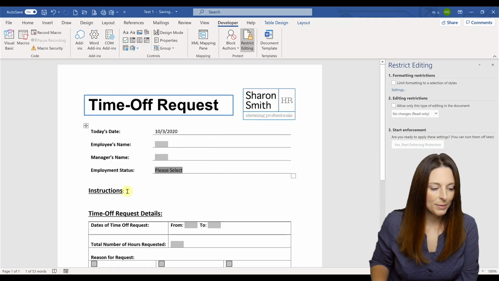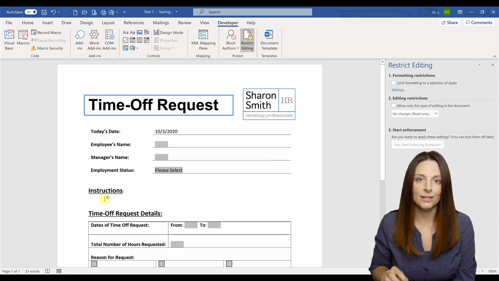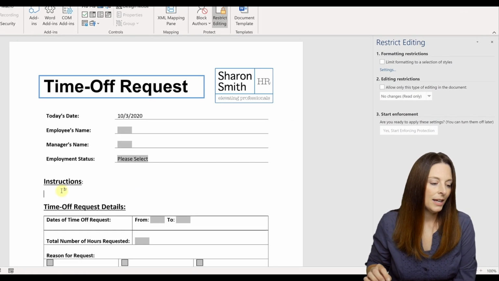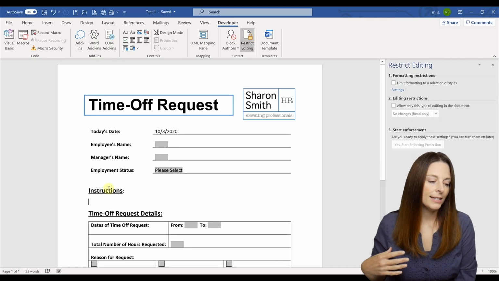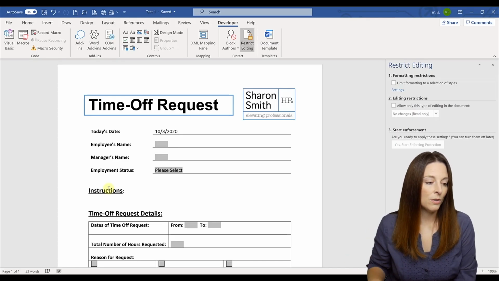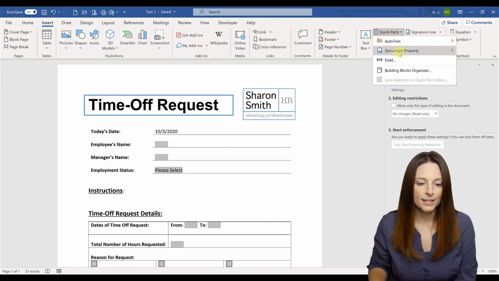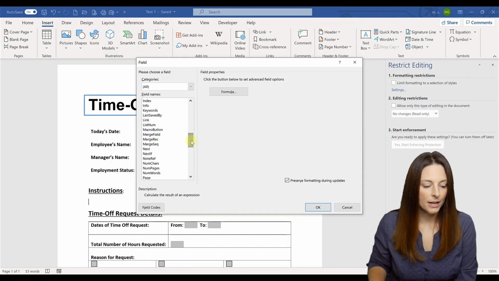So now we have our drop down, and so we know this is the area down here. Our instructions is where we want this variable text to appear depending on what the user selects. And so the long way to insert field code, and that's what we're doing here, is we're going to insert some field code here that will have some if conditions. Then the long way to do that is to come up to insert. You can come to quick parts, select field, and then you can actually select a reference field with if conditions from here. That's the long way.